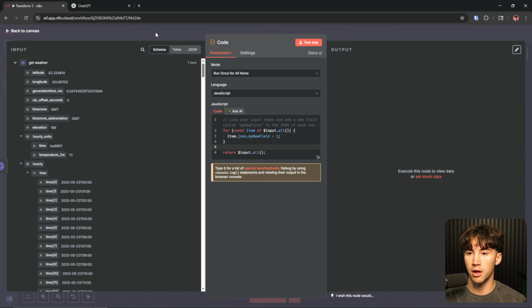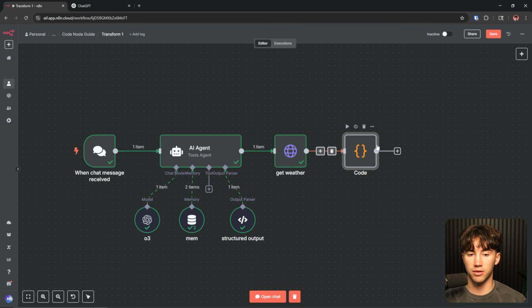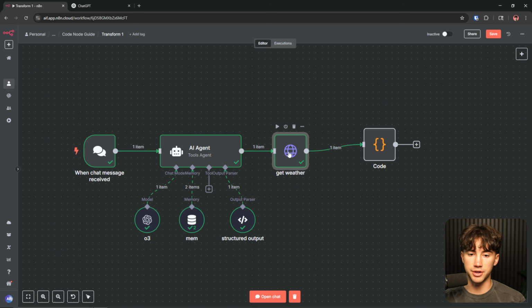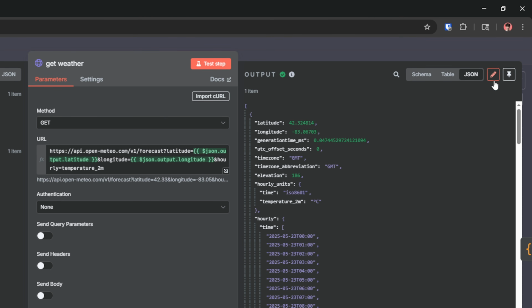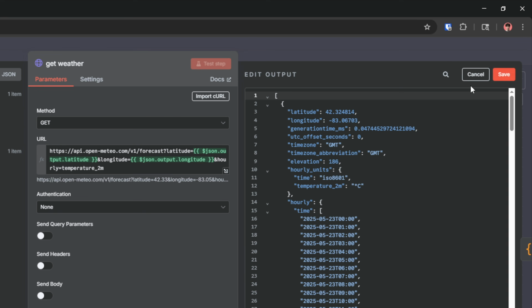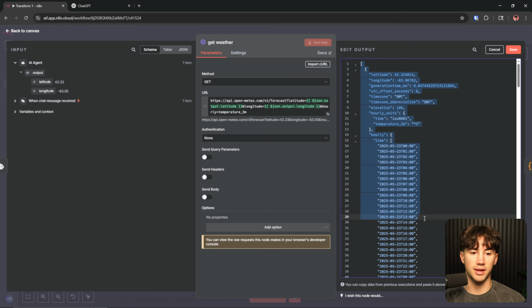It's kind of gross. What you can do is go back to the previous node after you hook it up to the code node, double click into there, and then hit that little edit button in the upper right-hand corner, that little pencil icon. And what you can do is easily copy and paste the code very clean. And this is going to give ChatGPT an example of what the data is structured like.